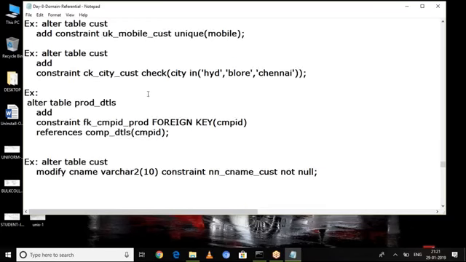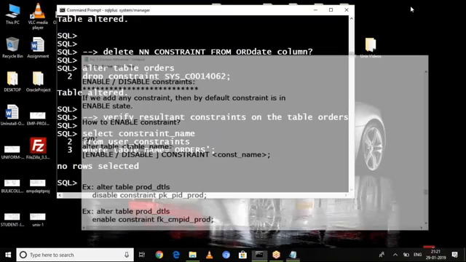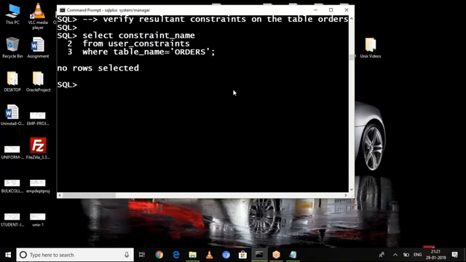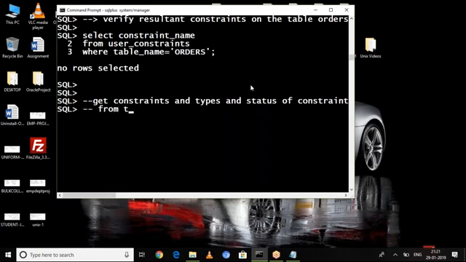Now, next one: what is this enable or disable constraint? Before going to that, we have a table students. Let me take the table students. Get constraints and types and status of constraints from the table students.